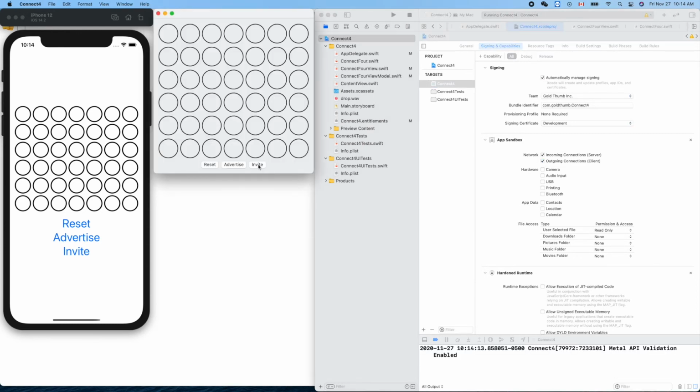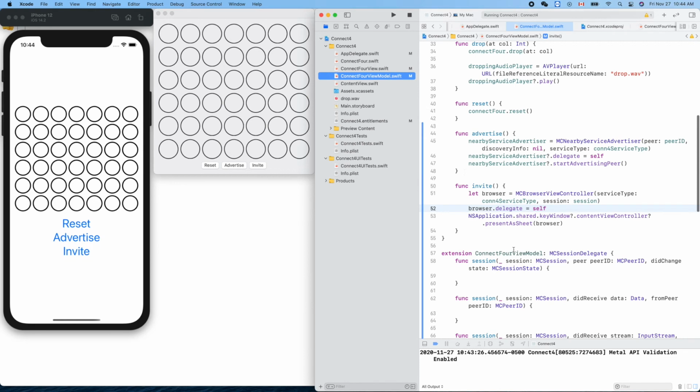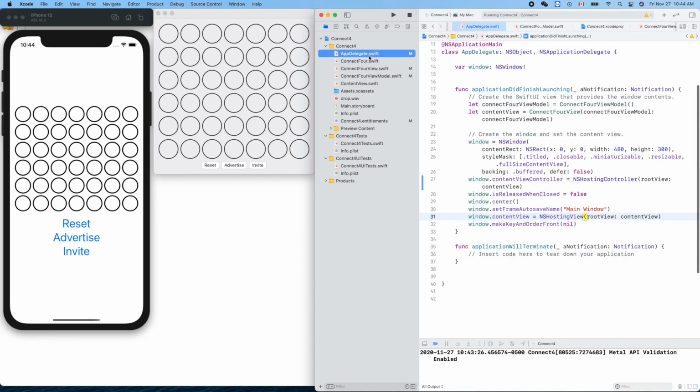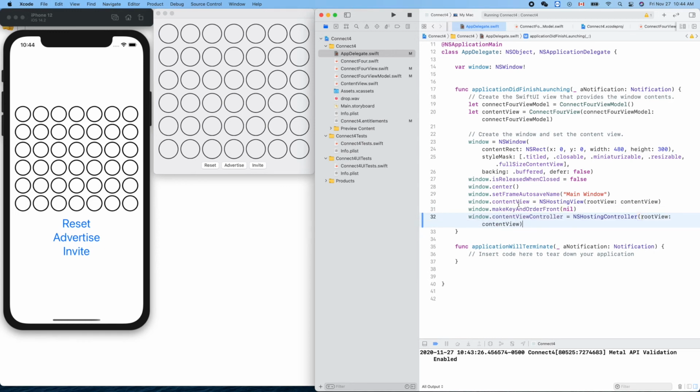And invite. It turned out that this guy is still new. This guy is still new. ConnectFourViewController. So let's put our code here, after we set the window.contentView.